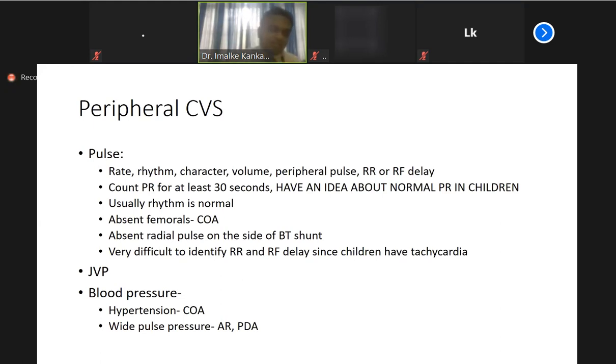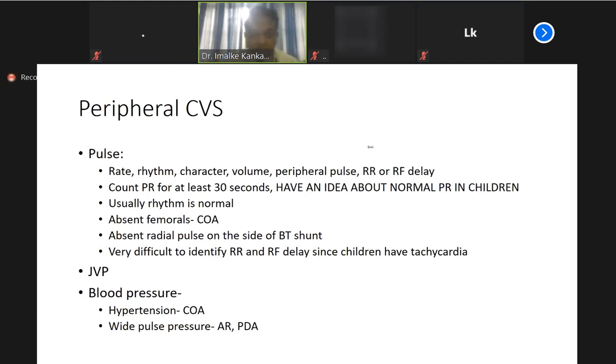So there's another thing in pulse, like collapsing pulse. I have forgotten to put it in, probably around 14, 16 years of age. Sometimes children with rheumatic carditis can have mixed pathologies like aortic regurgitation and mitral regurgitation both. In that case, if there's AR, you can have this thing, collapsing pulse. But look for pulse. Please count pulse rate for at least 1 minute.